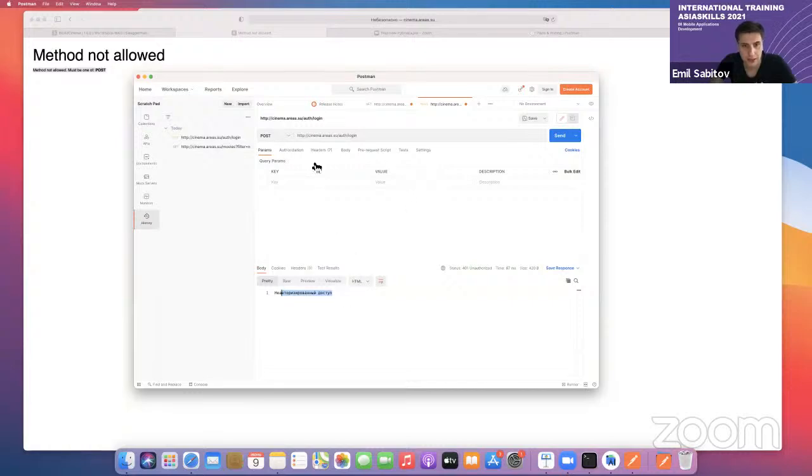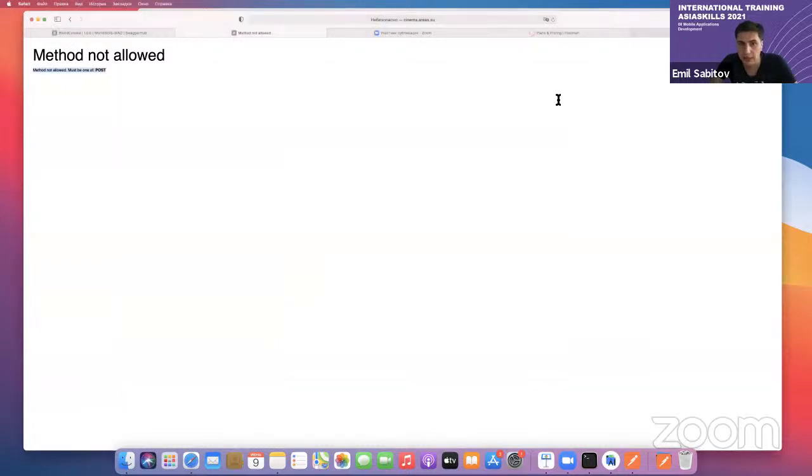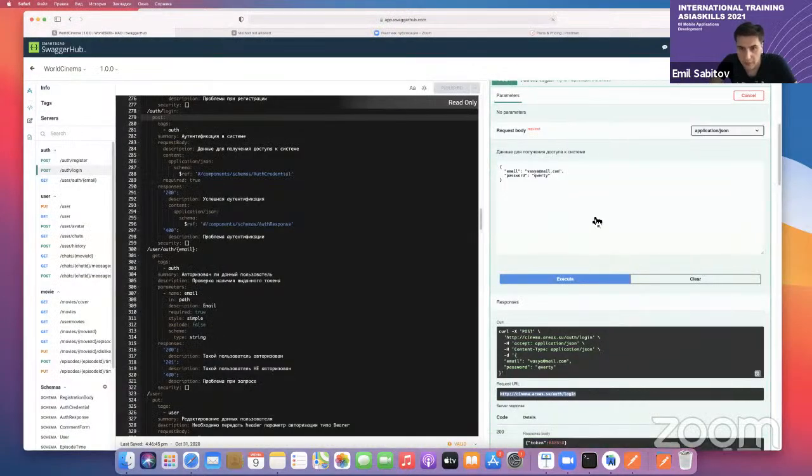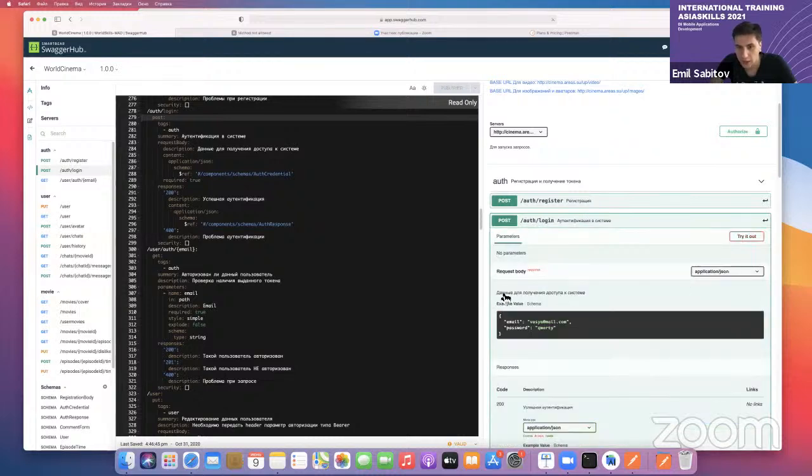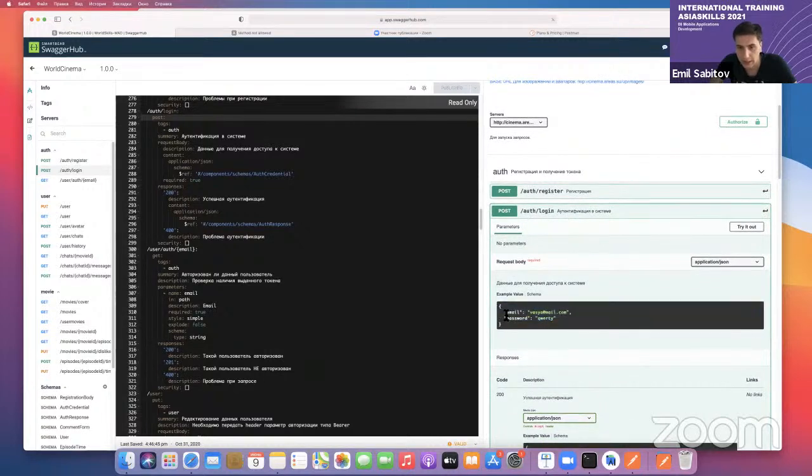there are some parameters in our body. For example, in the documentation for this login request, we see that we need to send email and password in the request body, in the POST body. So let's try to do it.